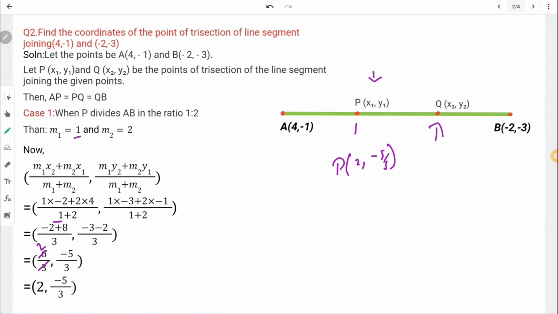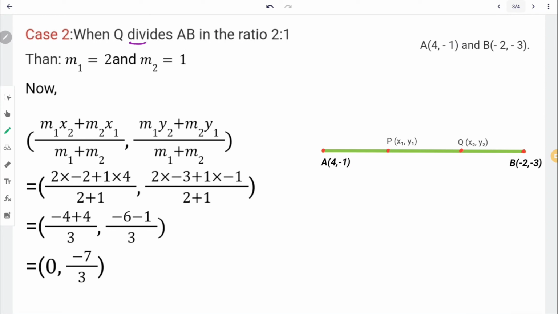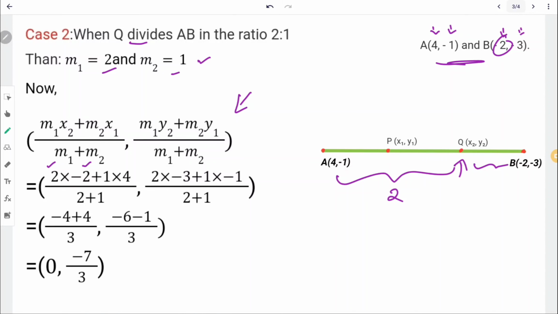And now next we'll do when Q divides AB. When we go back here, now for this, Q divides AB in a ratio. Remember, now this whole thing is going to be 2 parts and this is going to be 1 part. So the ratio is M1 will be 2 and M2 will be 1. I've already written it for us here. Once again, I'm just writing this so we don't have to turn back there. This is your x1, y1, x2, y2. Again using the section formula, M1 we already know is 2, then x2, when we look here, is minus 2. Then M2 is again 1, then x1 is equal to 4.